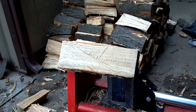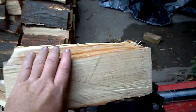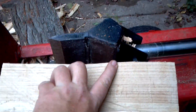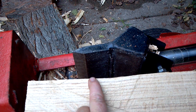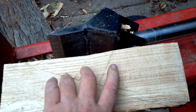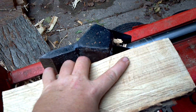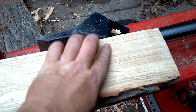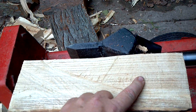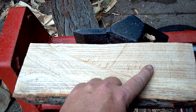You can see where I started splitting that, and it's kind of neat because if I hold this up, you can kind of see where that dips a little bit. But what's neat about it is look at the grain. I split this in such a way that I lined this log up just so, and when I put a little pressure on that ram from the splitter, it wanted to follow the grain. In fact, this thing broke prematurely — it split right down the grain without much pressure.